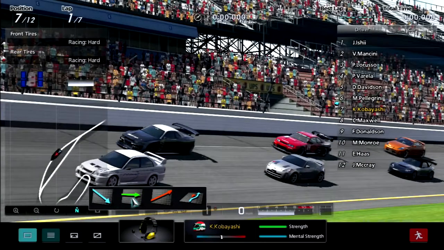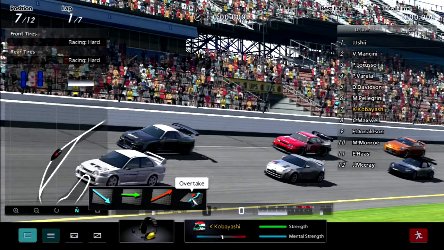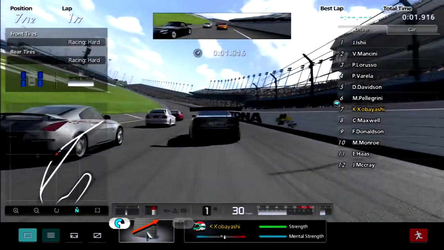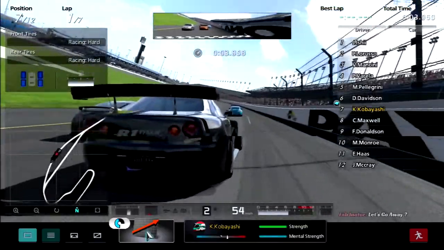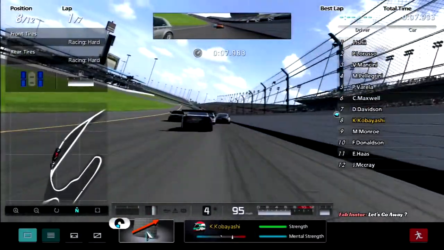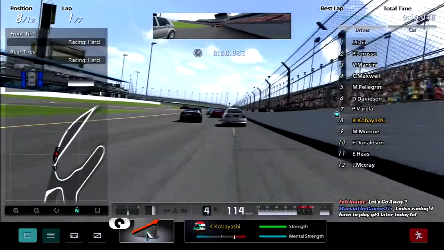Although this is going to be dumb because we're going to have a grid start at Daytona, on the banking. Imagine in real life we had a grid start like this. Yeah, see, that's the problem. You get stuck behind one of the cars. Not a lot of room here.